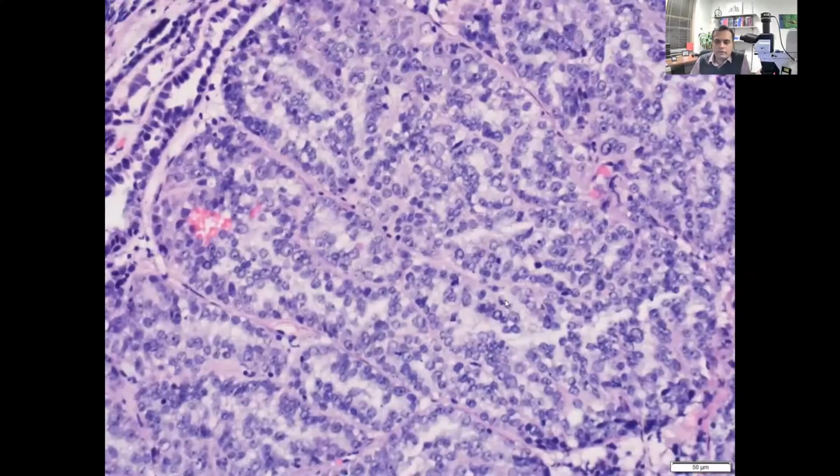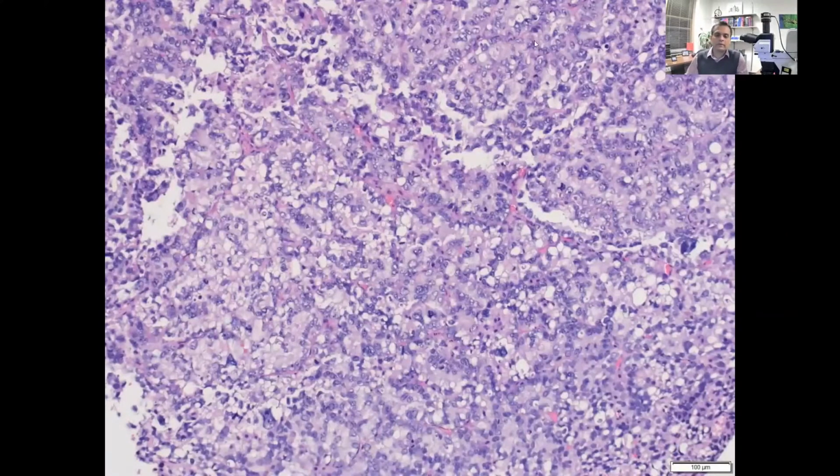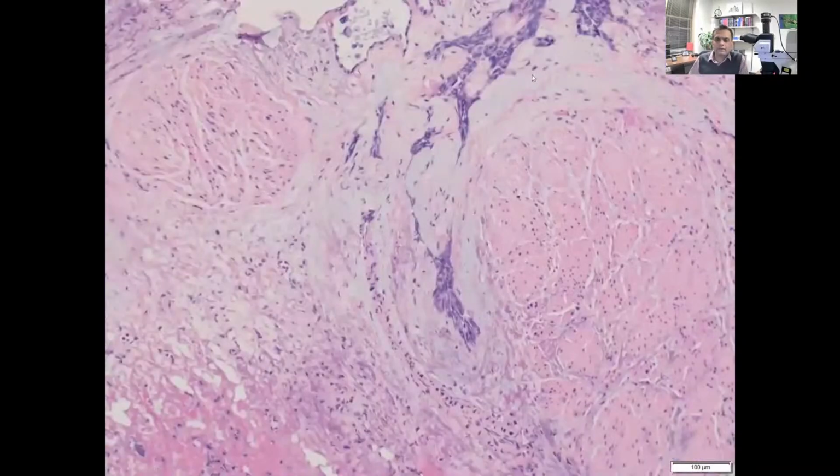And if you go further, you will see that this has a very back-to-back cribriform pattern of complex glands with mitotic activity and apoptotic figures that look like a high-grade cancer. And in this final image, you also see that many of these gland-like back-to-back elements have clear cells and pale eosinophilic cytoplasm in some places. It's clearly a high-grade malignancy now. There is no doubt about it. You also see some very atypical mitotic figures. And you can also see areas where the tumor is clearly invading into the muscularis propria.